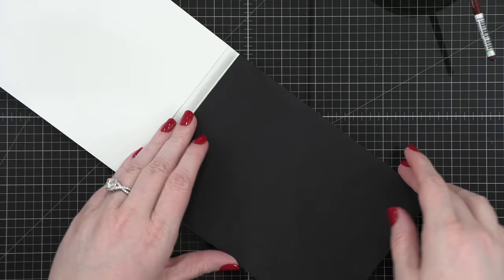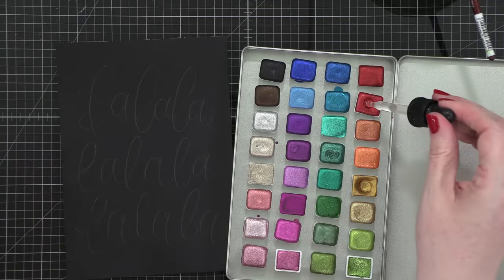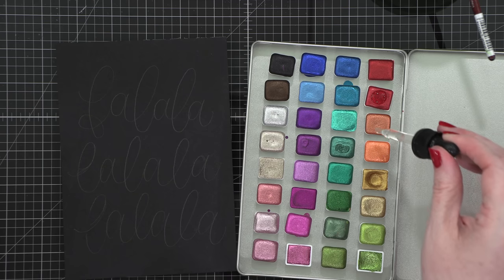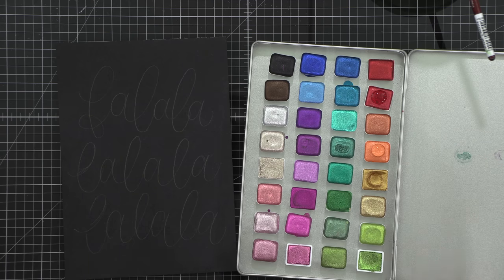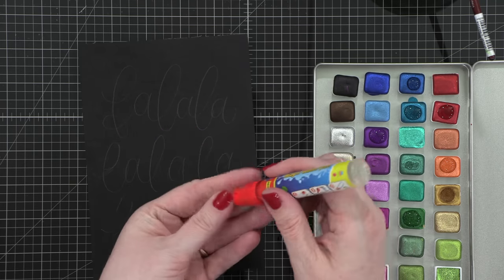Let's try a variation. Let's do black watercolor paper this time. So I'm using some Stonehenge Legion black watercolor paper, and I'm using my most favorite metallic watercolor paints. These are from Yuli. These are all colors from her Christmas line.